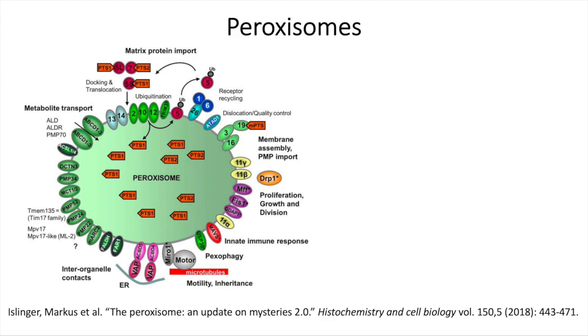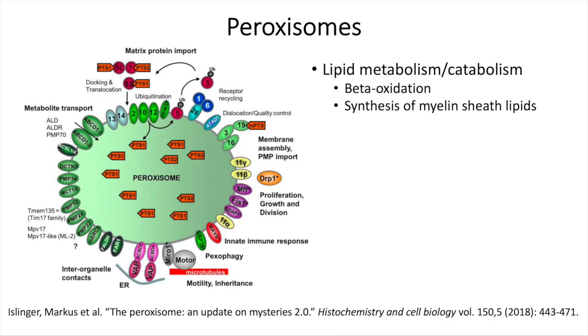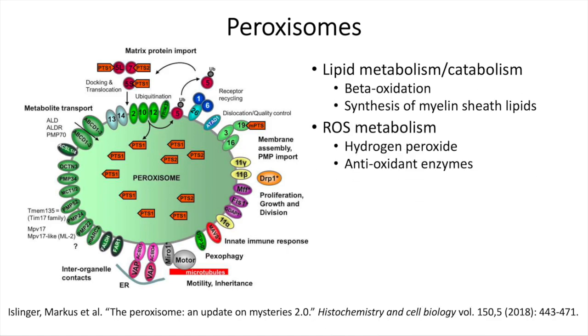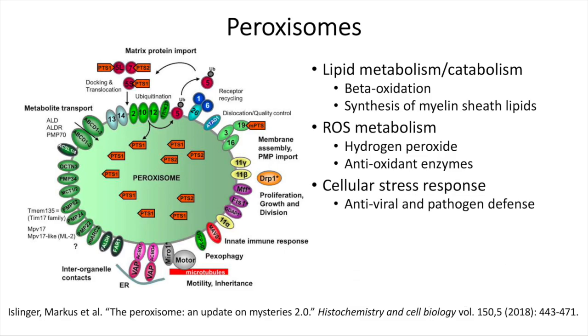Given on the left is a schematic overview of the molecular machineries and proteins localized at the membranes of peroxisomes in mammals. This is from an excellent review on peroxisomes titled The Peroxisome: An Update on Mysteries 2.0. Peroxisomes contain more than 50 different enzymatic activities. Some of these are listed here, which shape important metabolic and anabolic functions, including fatty acid oxidation and lipid biosynthesis, generation and metabolism of reactive oxygen species, and relevant to our study of the host response to coronavirus, it is involved in activating the innate immune system.